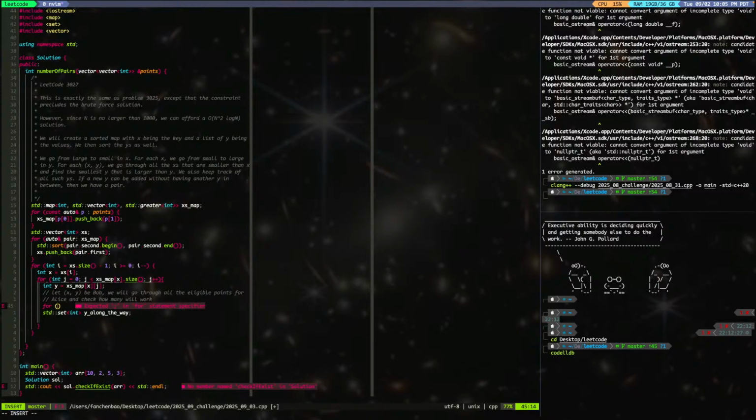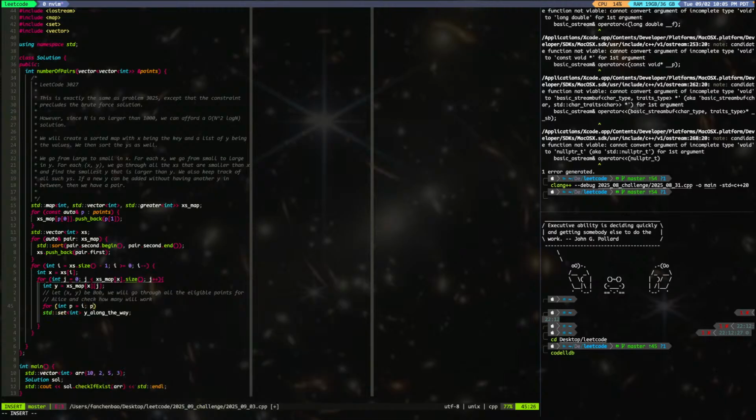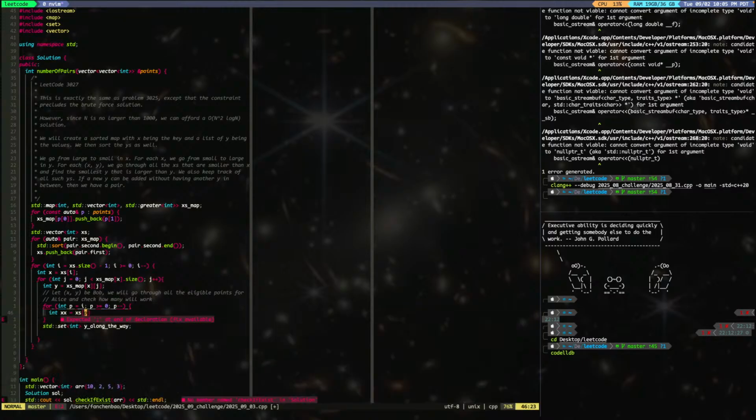Okay, so we have int, we use ij, let's use pq. So p, this we do x should be the same as i, right? Same as i, it cannot be larger than i, right? And then p should be larger or equal to 0, and then p minus minus, right? And int xx equal to axis p.